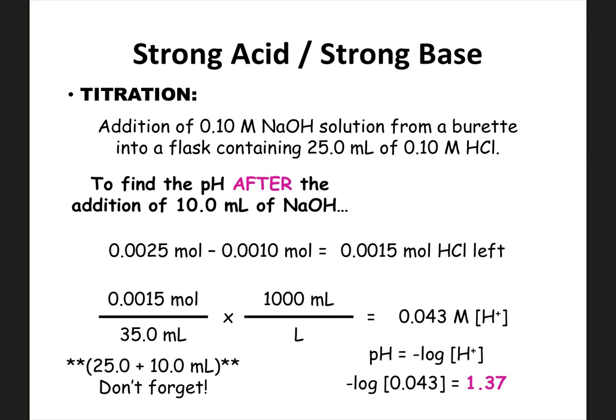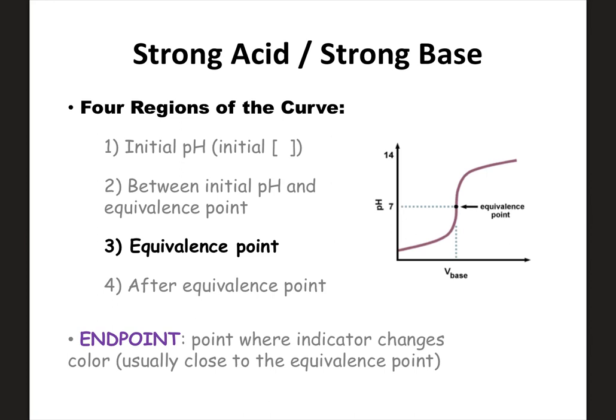This makes sense. We have that kind of buffering action taking place initially. But this is how you would calculate the pH at any point from adding the first drop up to the equivalence point. In this example, the acid is still there. You haven't reached the equivalence point yet. So notice you're still in the acidic region. Definitely make sure you can do this and understand the different steps in order to determine the pH at this point.